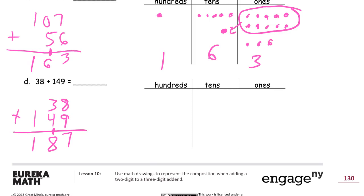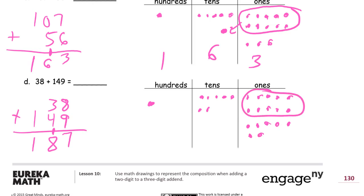We'll have 38. That's 3 tens. 1, 2, 3, and 8 ones. 2, 3, 4, 5, 6, 7, 8. And the 149 is 100. And 1, 2, 3, 4 tens, and 9 more ones. 1, 2, 3, 4, 5, 6, 7, 8, 9. Bundle these 10. We draw it as a 10. We have 100. We have 8 tens, and we have 7 ones.